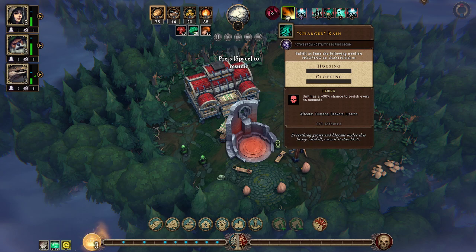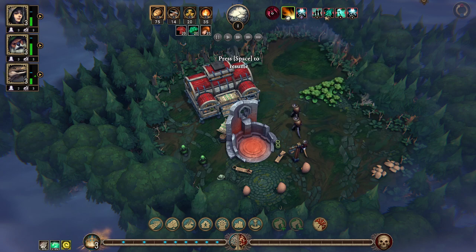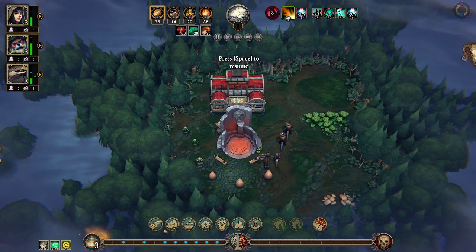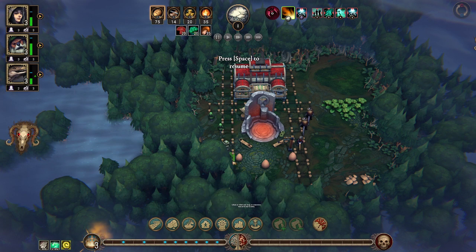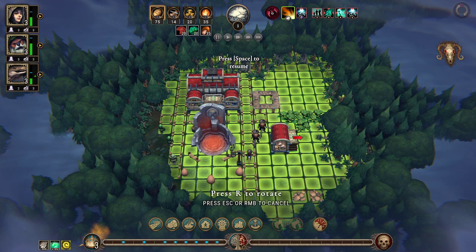I mean, as you saw from the last game, I forgot about housing. That's something that I really need to work on. But clothing is pretty easy to get. Eerie Song is services. Well, we should have that tick in the bag. And then Devastating Storms. So all in all, really good modifiers. Nothing too nasty. No level 1, level 2 modifiers to contend with.